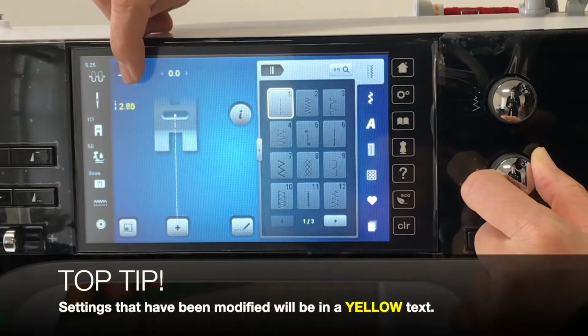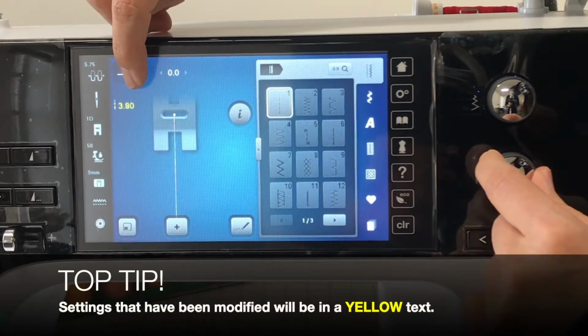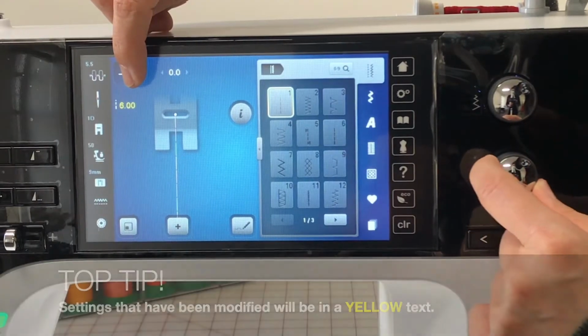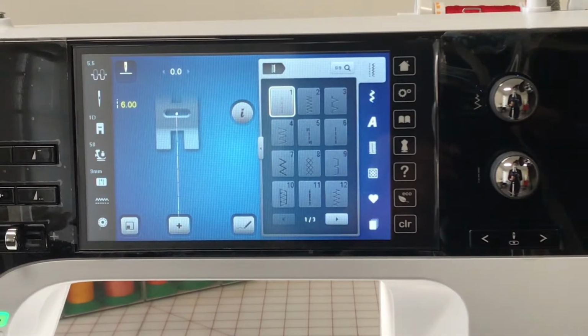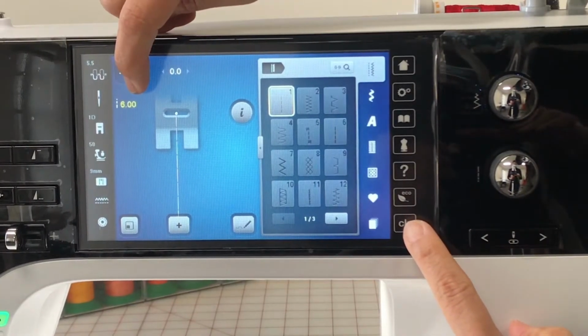When you've altered a setting, the font will change from white to yellow. This is to indicate that you have changed the setting. And again, if you press CLR, it will revert back to the original setting and will go back to the white font.